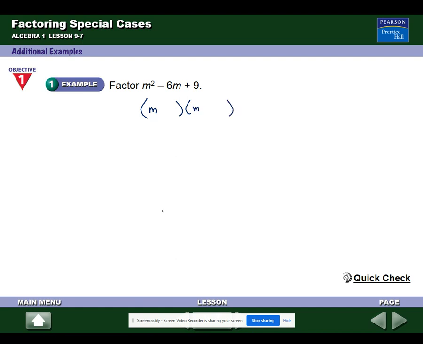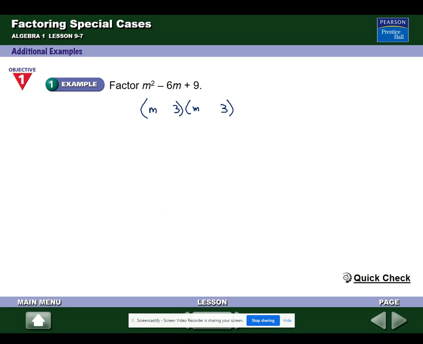So for everybody now, I think on this type of problem, when the lead coefficient is 1, you should just use trial and error. And if you use my advice, the advice that I gave in 9.6, pick numbers that are closer together when you're doing trial and error. For 9, that's 3 and 3. You can't get any closer together than the same thing, right? 3 is the same as 3.